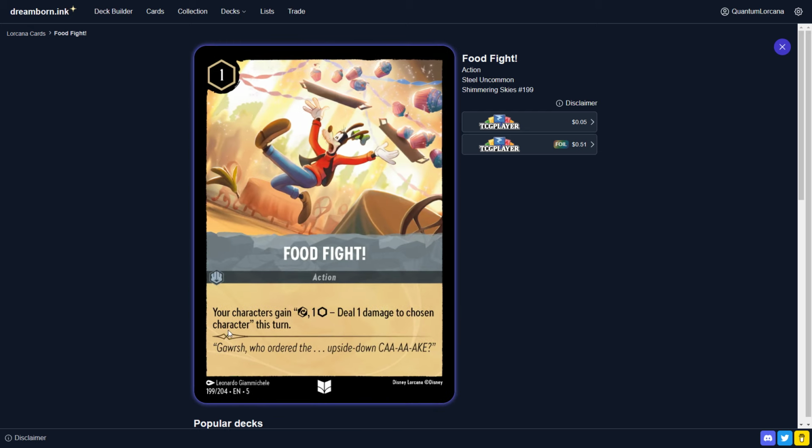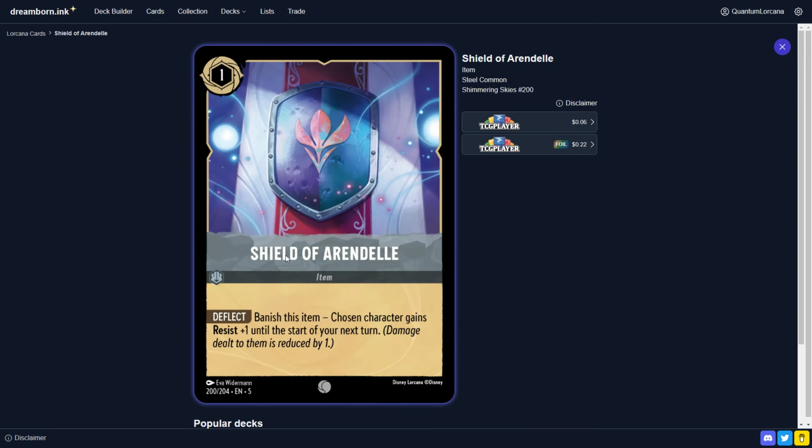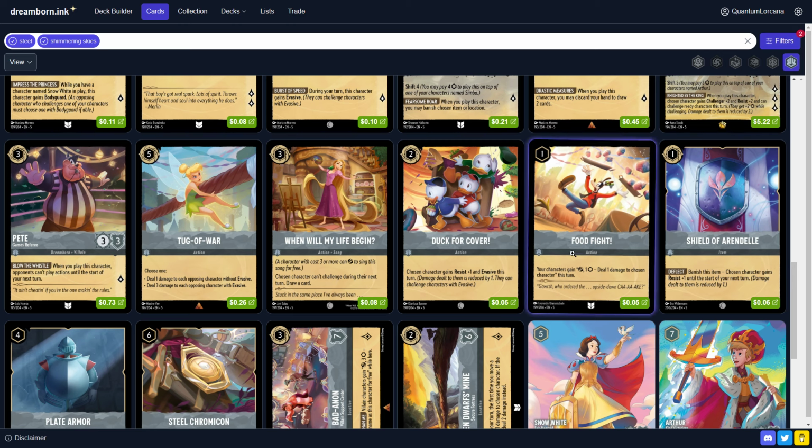Food Fight, 1-cost uninkable. All your characters gain Exert, pay 1, deal 1 damage to chosen character this turn. Again, nothing that's relevant in my opinion. Shield of Arendelle, a 1-cost inkable item. Banish this item, chosen character gains resist +1 until the start of your next turn. So another 1-cost item in steel, which is very interesting. But this one is not very good, so I just think it's not really worth playing.